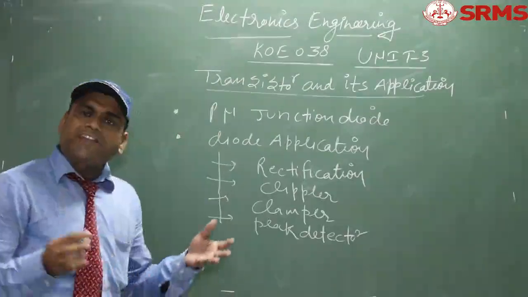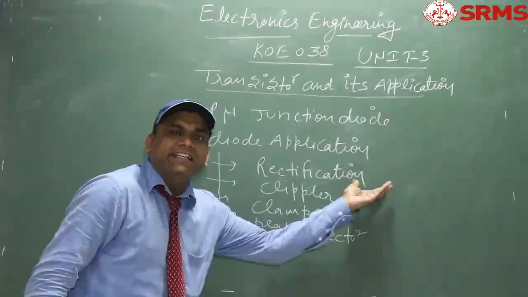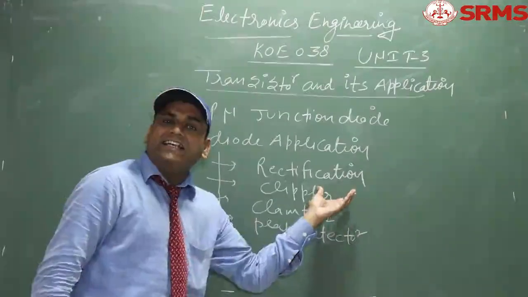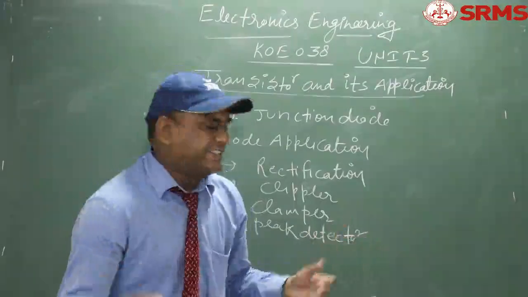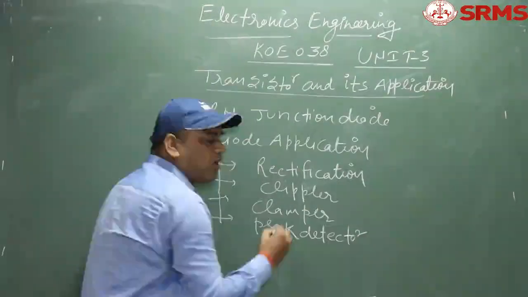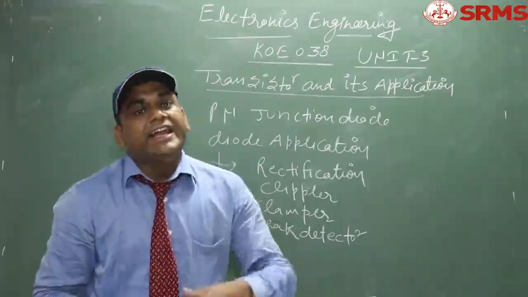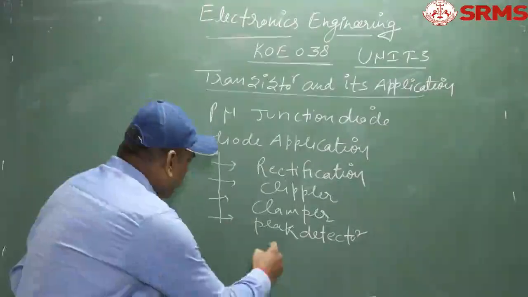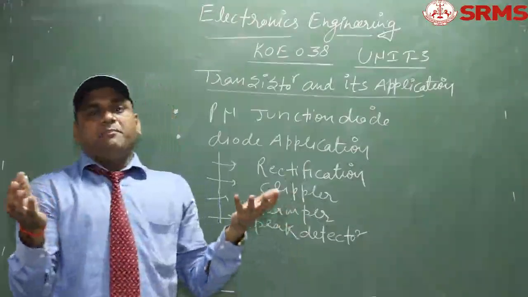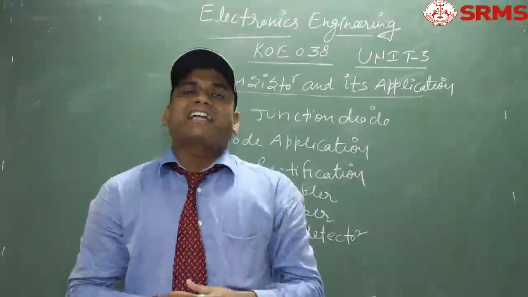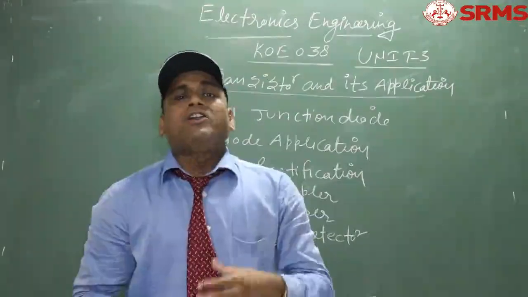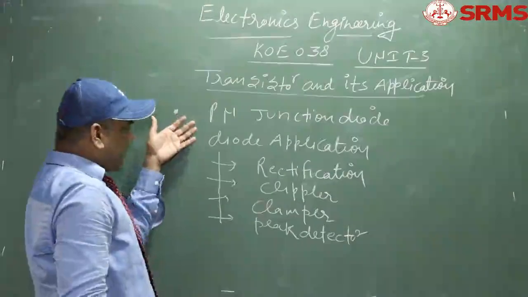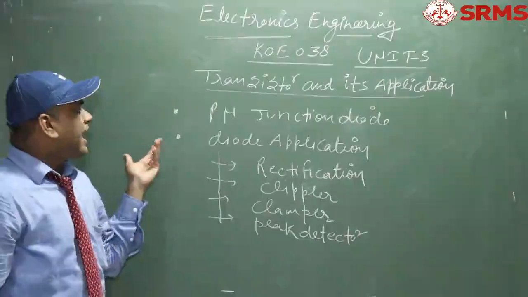With the help of diode, we can rectify the signal. That means AC signal can be converted into pulsating DC. We can clip the signal, that means a specific portion of the waveform can be deleted, and we can also perform the clamping operation. That means the waveform can be shifted in positive direction as well as in negative direction for the particular application of the circuit. And there is also a peak detector, which can be designed with the help of diode for measuring the maximum voltage or the maximum negative voltage. So these are the applications in which diode can be used.